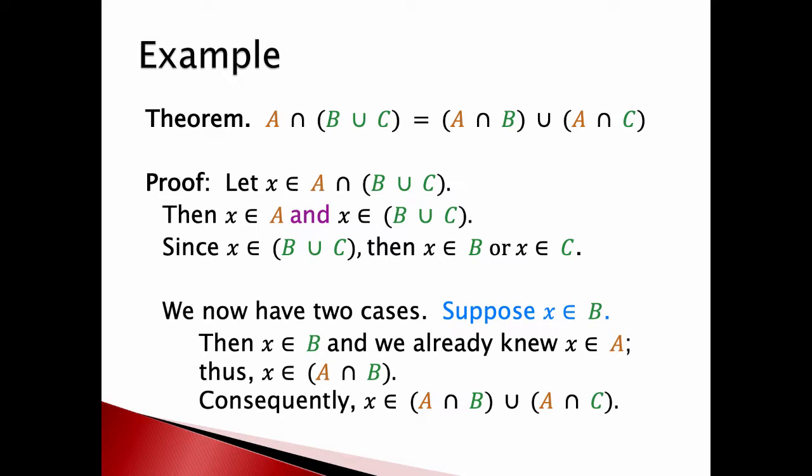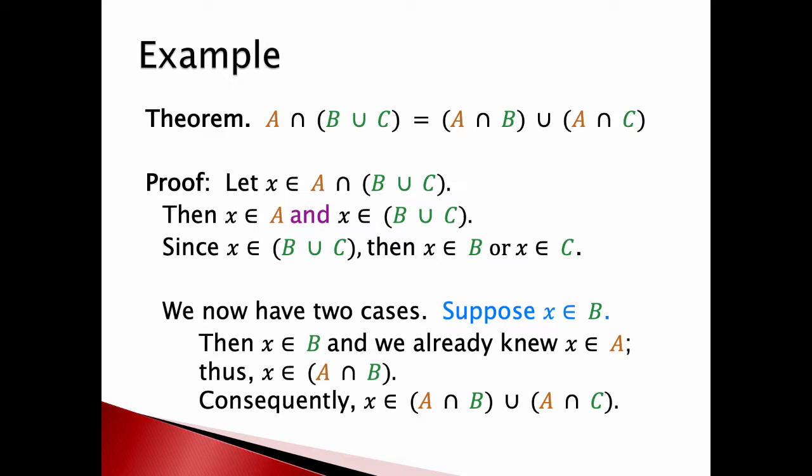You follow that? If you didn't, then that's why we have videos, so we can pause and stare at it. But remember that last line, it says consequently A is contained in A intersect B union A intersect C. In order to be in the union, I only have to be in one or the other. I either have to be in A intersect B or I have to be in A intersect C. And in this case, we've proven that X is in A intersect B, so we're good to go.